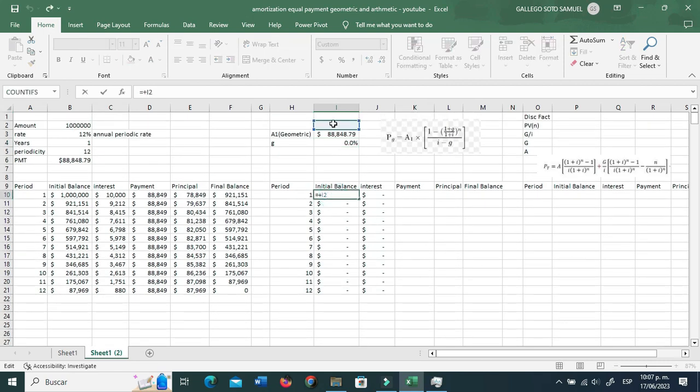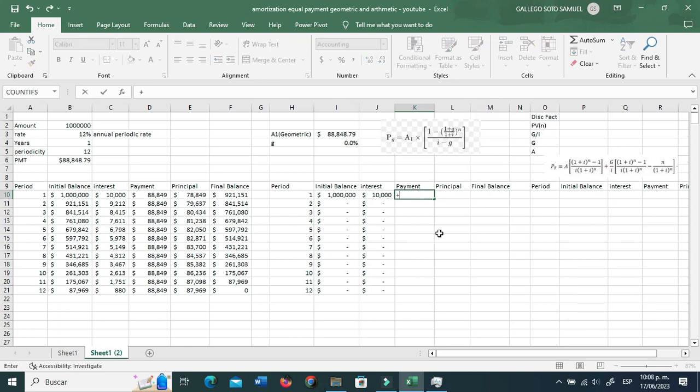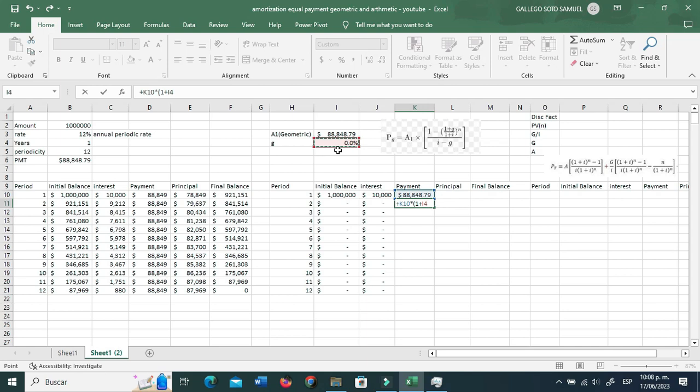Okay, so we start off with this value, and then the payment, that's going to be our first value here, right? And then for the next payment, we're going to be using this very value, and then times 1 plus g. And we're going to be locking that cell. And then remember to do the if function, right? So it just doesn't go crazy if it finds a blank space.